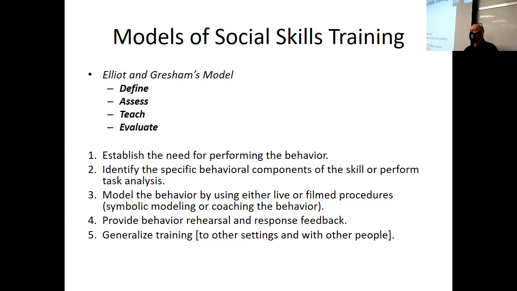When you are trying to help someone and train them in a social skills situation, you need to define what you consider to be social skills for that population, or appropriate social skills. Then you need to assess where they are on the continuum. Are they appropriate? Are they inappropriate? How much help are they going to need? We know that assessment is the key to finding out where we need to go from there, period. At that point, then we're going to teach and implement, if you want to go with the API thing that we always use. You're going to teach, implement, try to make your changes, and then you're going to evaluate whether or not it was effective.